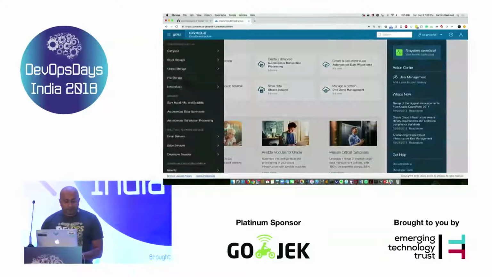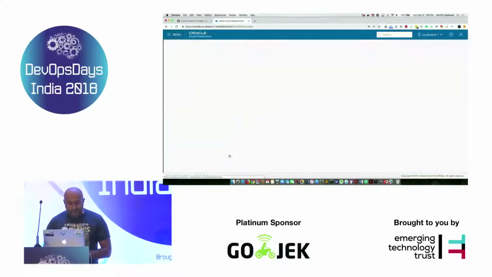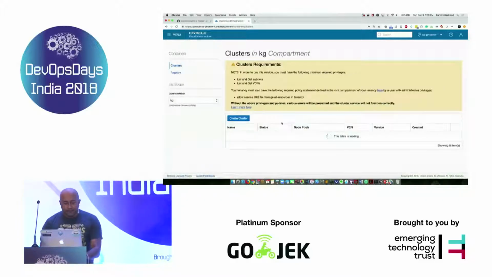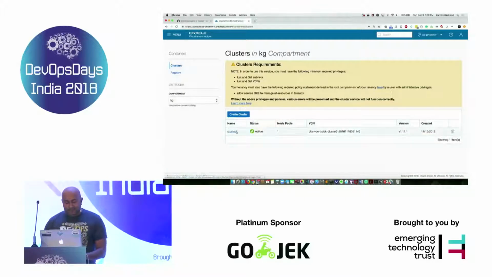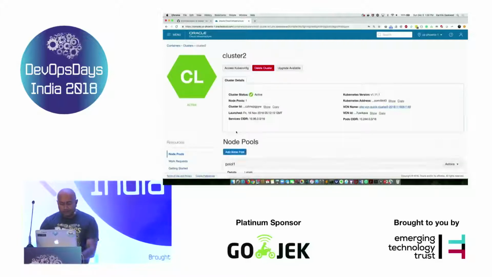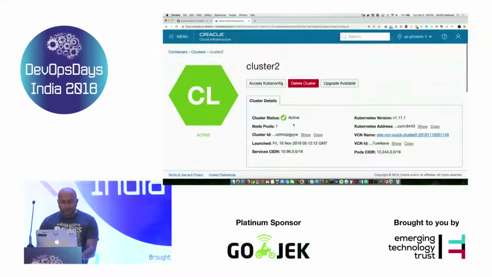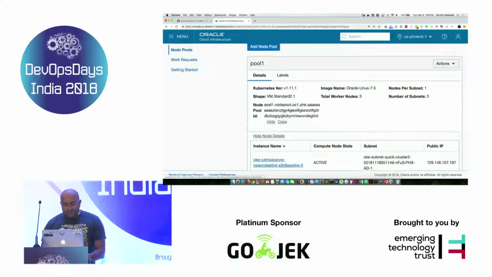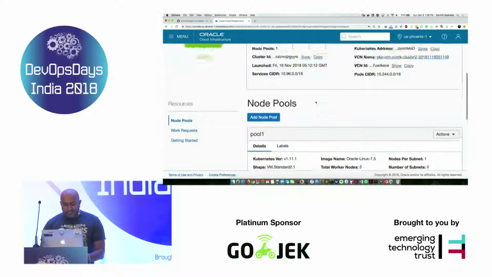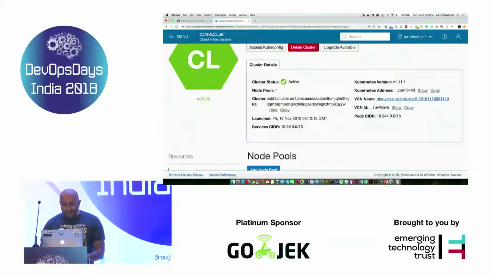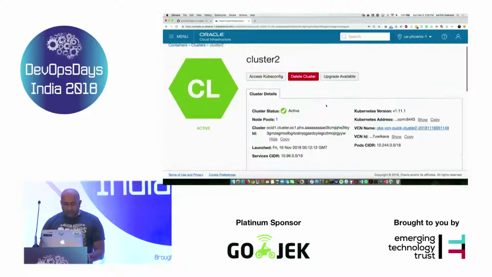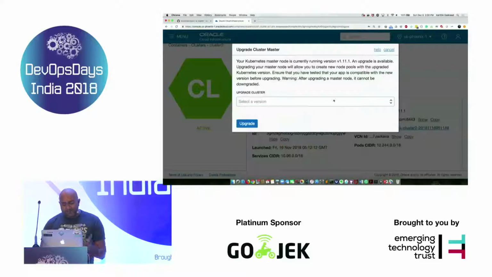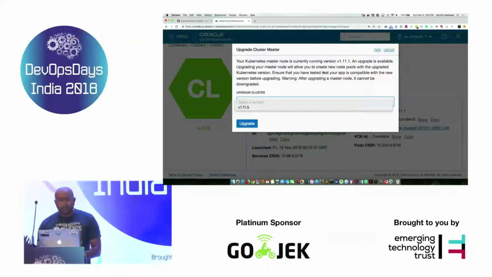So from here, you go into menu, we have developer services, container OKE, and you'll notice that once this populates, we have a cluster in here. We'll call this cluster 2, and this has some amount of nodes in there. So this guy has a node pool ID. It has a cluster ID, for example, blah blah blah. And then there's an upgrade available as well. So we kind of handle upgrades for you. So I'm on 1.11.1, but really I should be on 1.11.5.